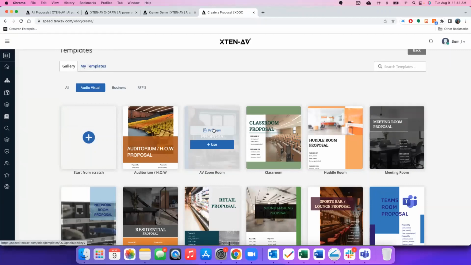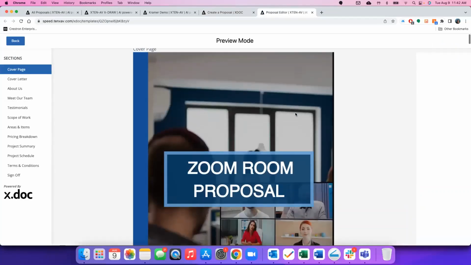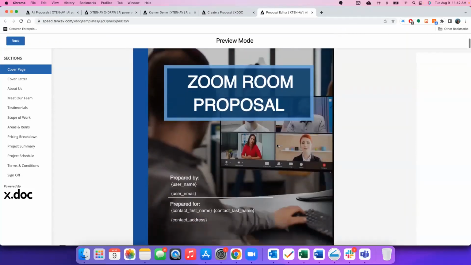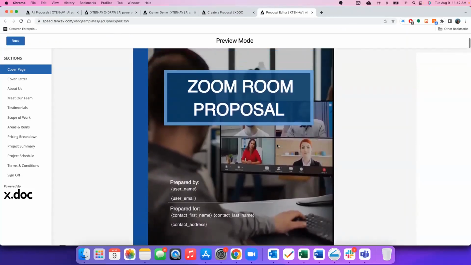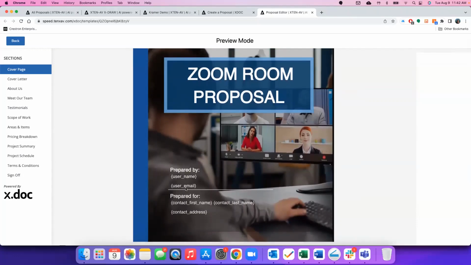So let's say I want to see what's inside each template. So click on preview. First of all, the most important, you see a nice and clean view here of the entire document in one place, a single scrollable document. First thing you'll see is these, like username, user email. What are these? These are basically something we call variables.